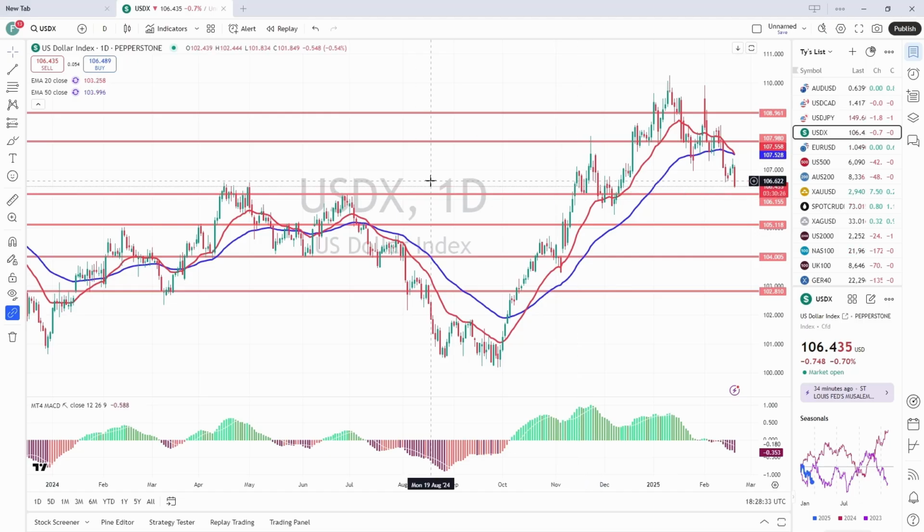So, the euro is obviously the one we're going to trade, so we'll go to that in a moment. But realistically, this is the level that we're aiming for on the dollar index. It's not very far from that. We've still got an hour or two of trading for this session before it even closes in the US.